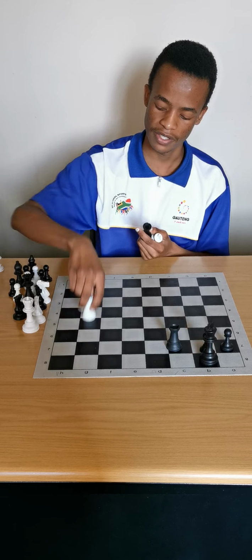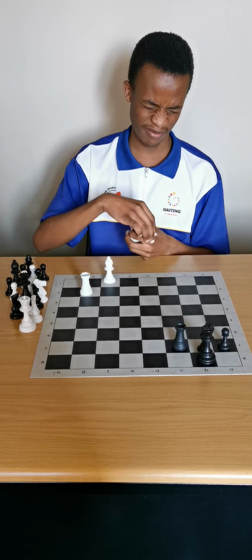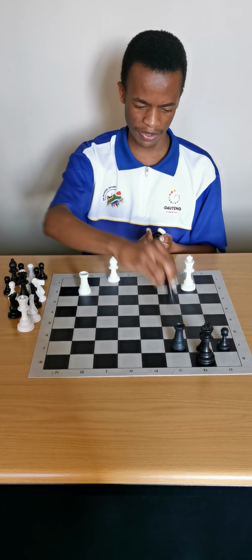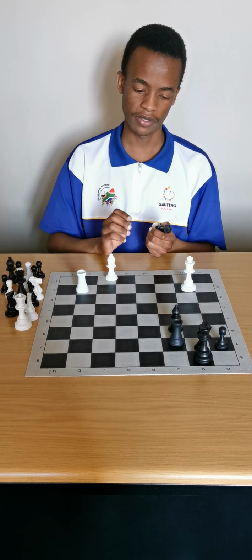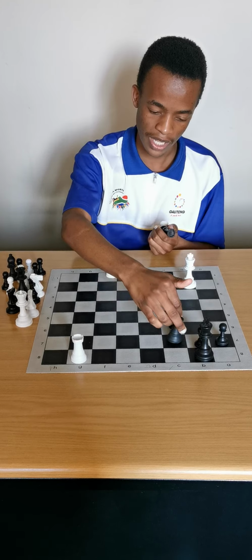Let's just say we have this here, something like this, probably a bishop here. Maybe I have a bishop here, right? Maybe I have a king here as well. Maybe he has a bishop here as well. So I'm going to try and draw this position, right? How am I going to draw it? Like this. I'm going to say check. He's forced to come here.